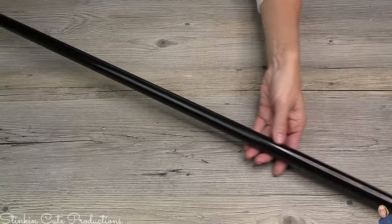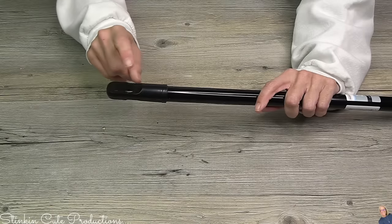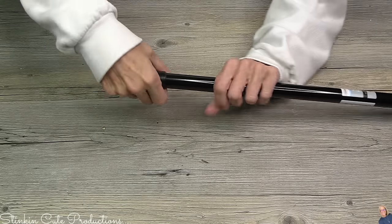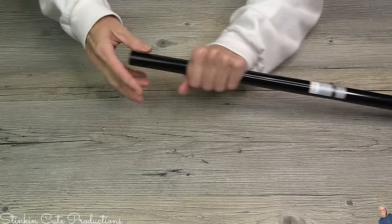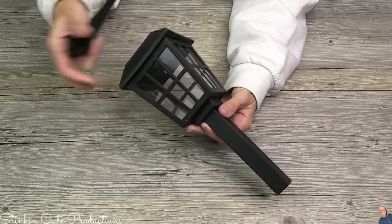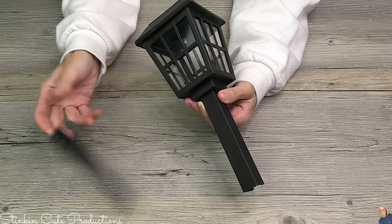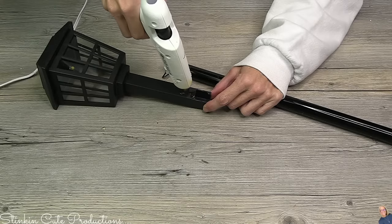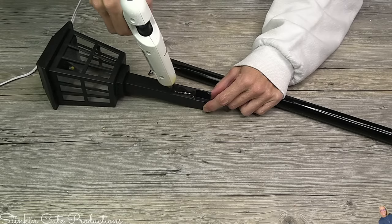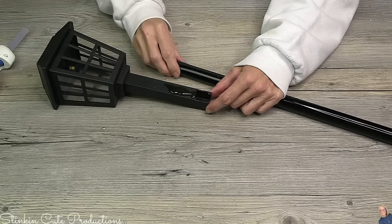For this jaw-dropping hack, you're gonna need a broomstick that you can get from Dollar Tree. Here on the top, this plastic part just pulls right off, and we're gonna do away with that because we don't need it. We're also gonna need a solar light. The pick for it, I'm not gonna use it. I'm gonna do away with that too. You can get these solar lights at Walmart year-round for a dollar or two. A lot of times you can find them at Dollar Tree as well.